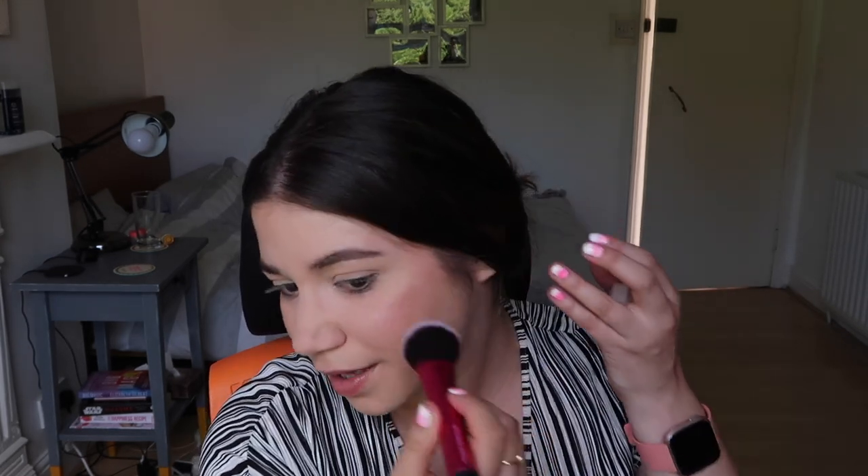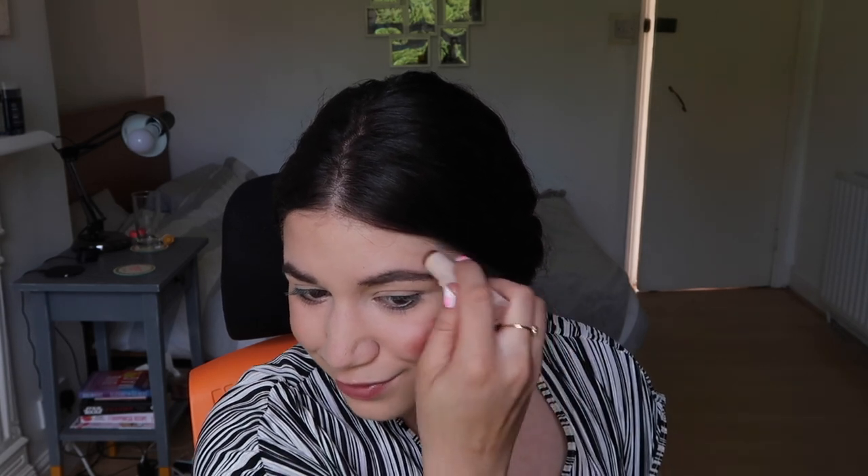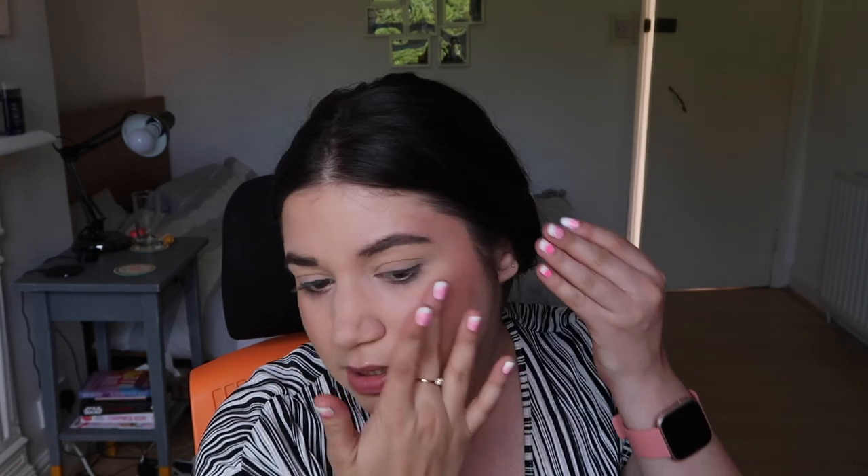It gives a bit of colour; it's not all really shiny. Again, really natural. I might have to go in with my fingers. It definitely needs a bit more building up if you want colour. The best way might be with your fingers to get the most pigment — it seems like the brush takes away quite a bit. When I swatched it on my hand I was afraid it was going to be too shimmery, but actually on the cheeks it just translates as a really nice natural bronze glow.